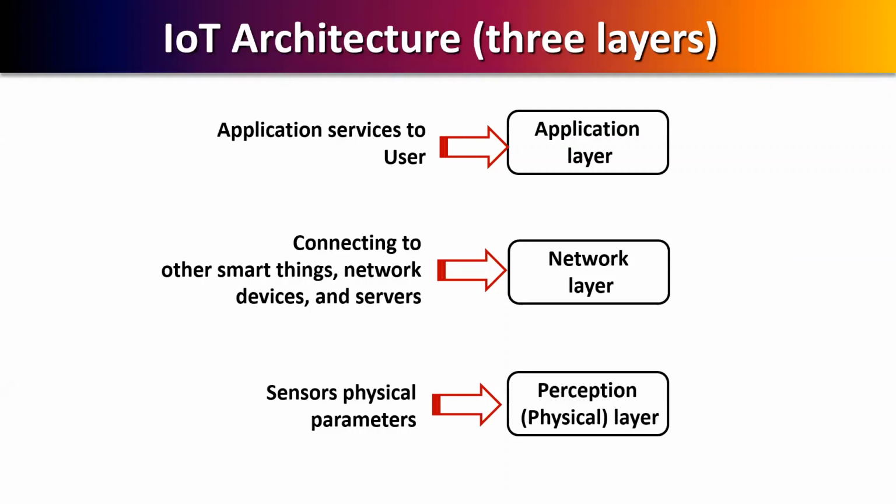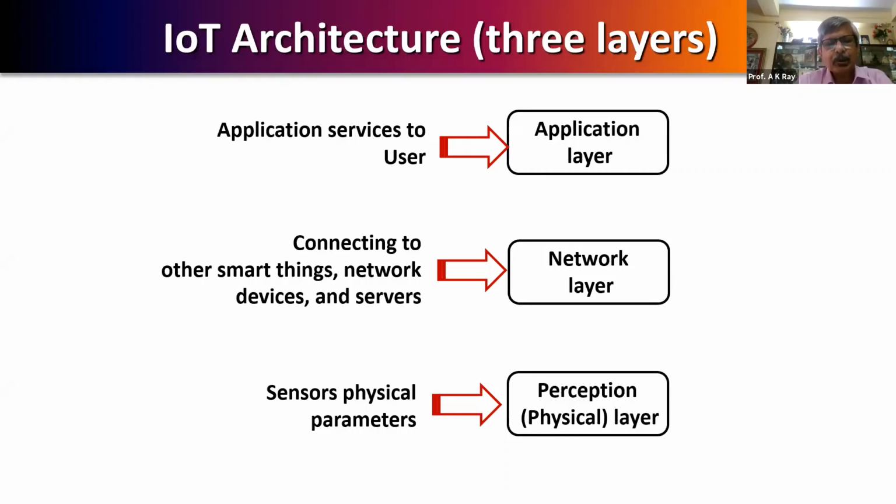Generally, in the earlier days of IoT, we were using a 3-layered architecture. One was known as perception, which is the physical layer. As I said, ISO-OSI has a 7-layered protocol, but in IoT the protocol was much simpler, because here the sensor's physical parameters will have to be identified, whatever data you are getting from the sensor. This is known as the perception layer or physical layer.